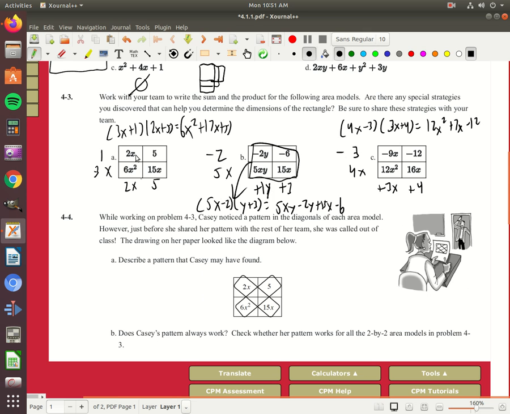I don't want to get too deep into this conversation, but I will say the book did us a favor by telling us what numbers to put here and what numbers to put here. Actually, these two numbers would have been pretty easy, but these two, if I need to add this to 17, I could have used 3 and 14, I could have used 16 and 1, right? So why did we use 2 and 15? How did the book know to use 2 and 15? Same thing here. The 12x squared and the negative 12, they set themselves up, but if I want to add up to get 7x's right here, why use 16 minus 9? Why didn't they use 4 and 3?